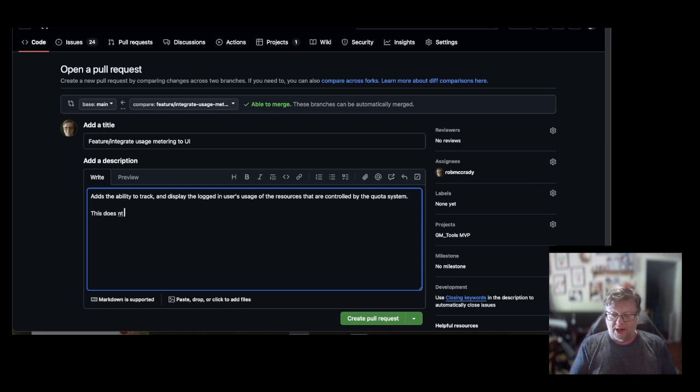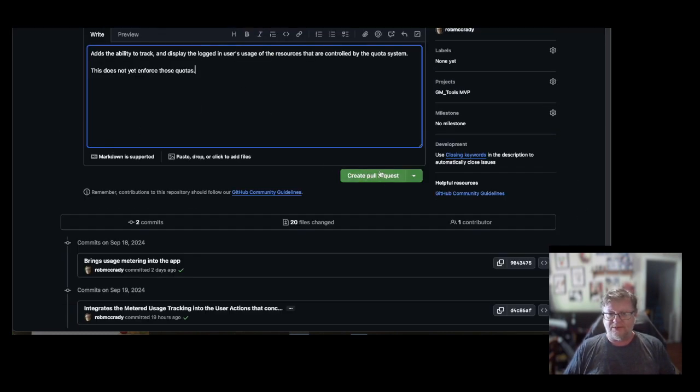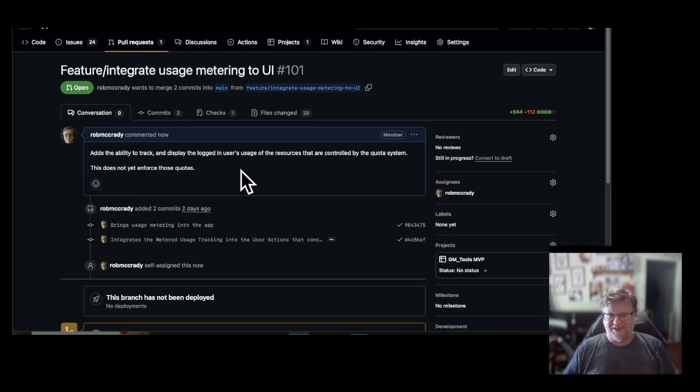This does not yet enforce those quotas. So that's a to-do item for me, to get those quotas to be enforced.